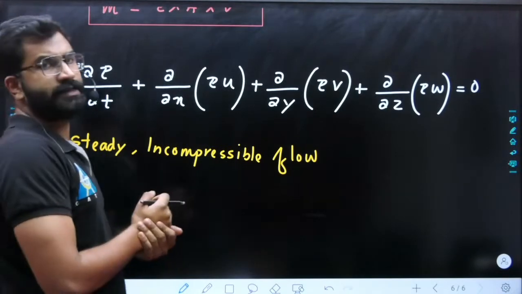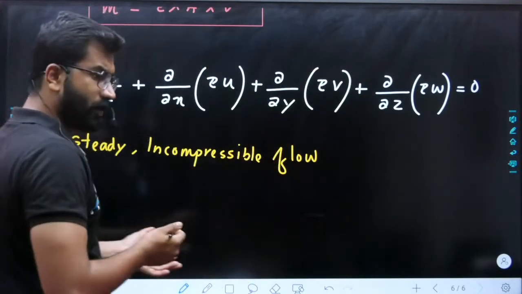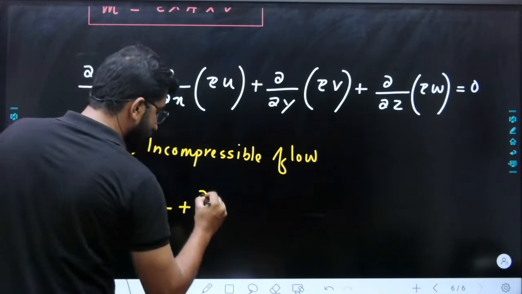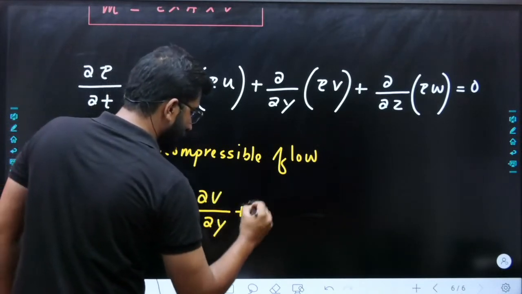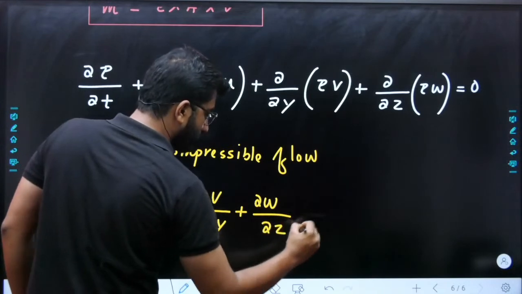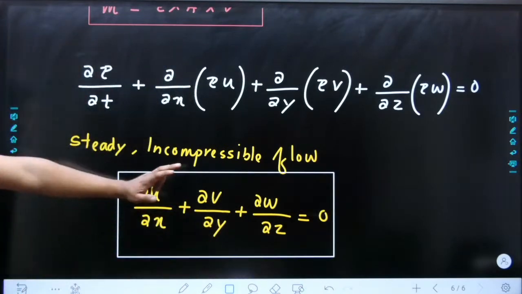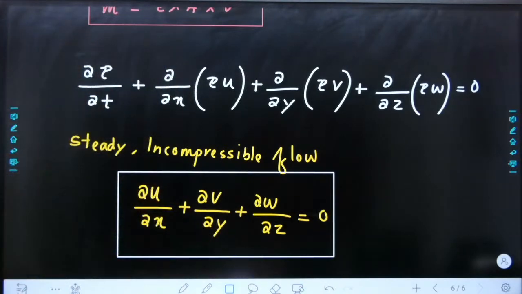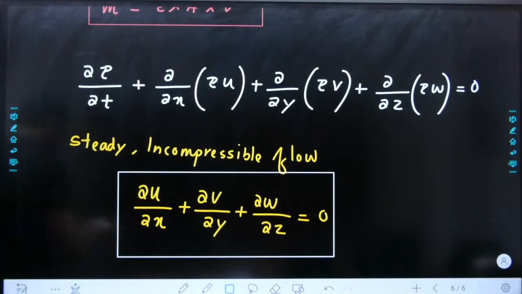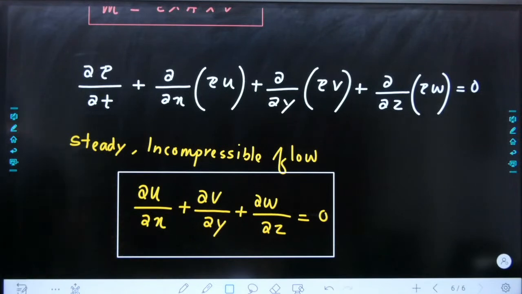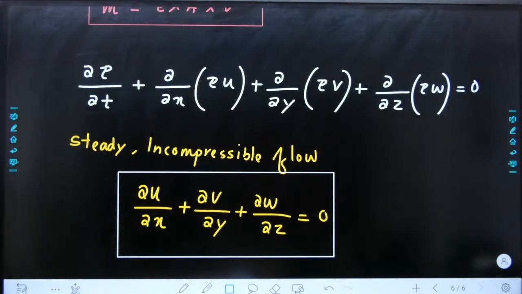Now incompressible in the sense what? आपका density constant हो जाएगा, है ना? Density will be constant. Now you can say for steady incompressible flow, dou u by dou x plus dou v by dou y plus dou w by dou z will be equal to 0. ये है फाइनल इक्वेशन. इससे क्वेश्चन आ सकता है ना? इजी है. So these are the equations we need. इतना काफी है for BARC mostly.